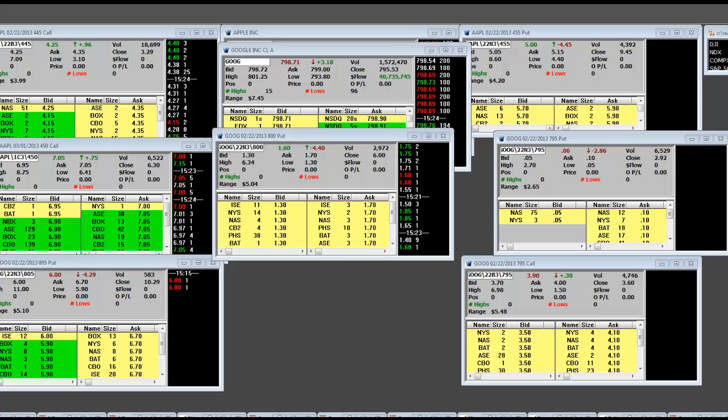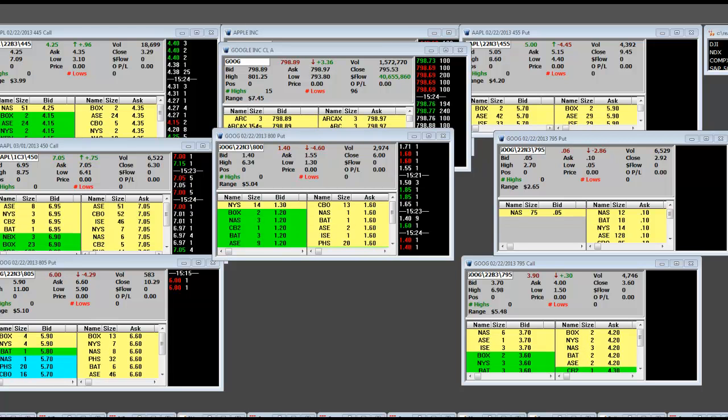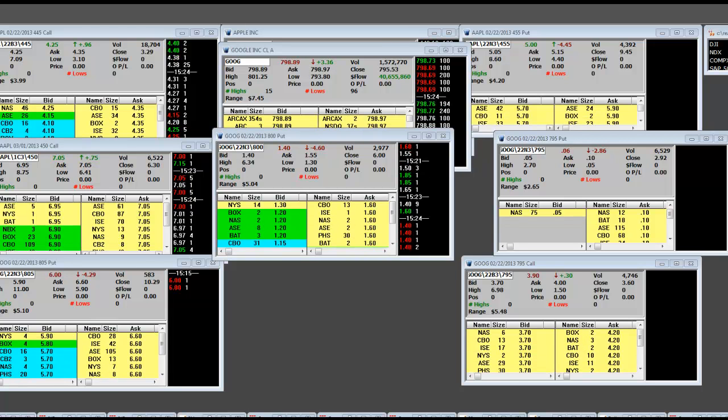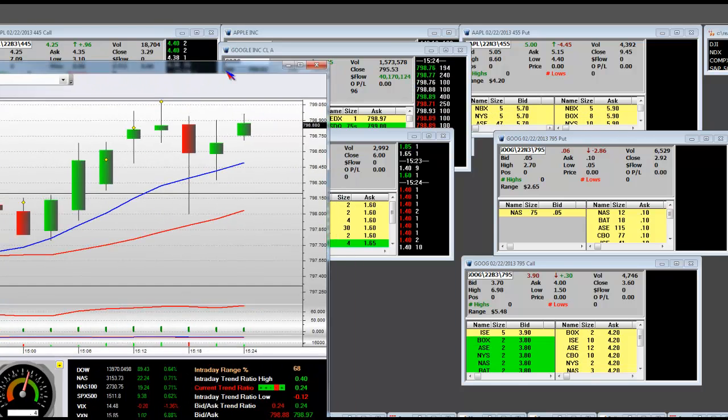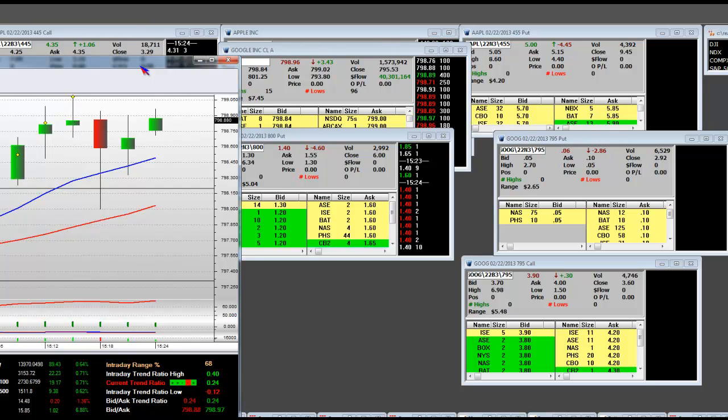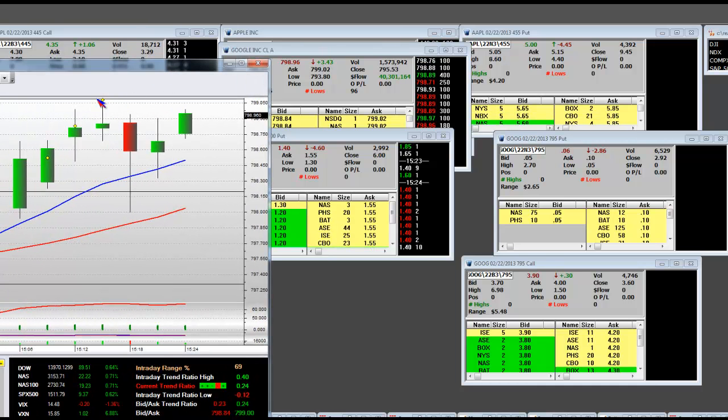What we're going to do is take a look at the Google chart, which is a sideways movement on a 3-minute level in price. Basically, we can all see right here in this video, this is that diamond resistance. This is where we're at right now. This is a level 2, 789 right over here.